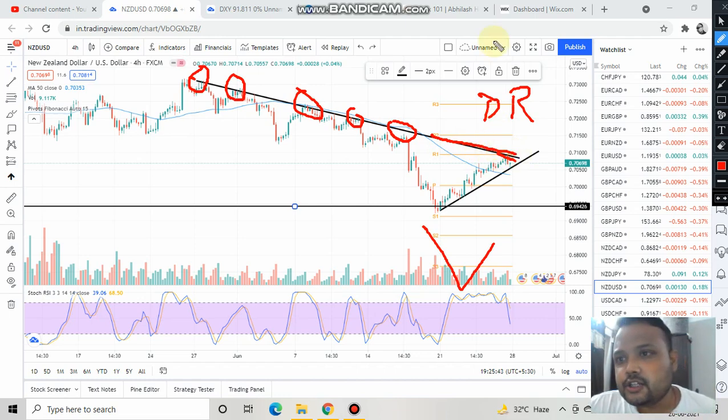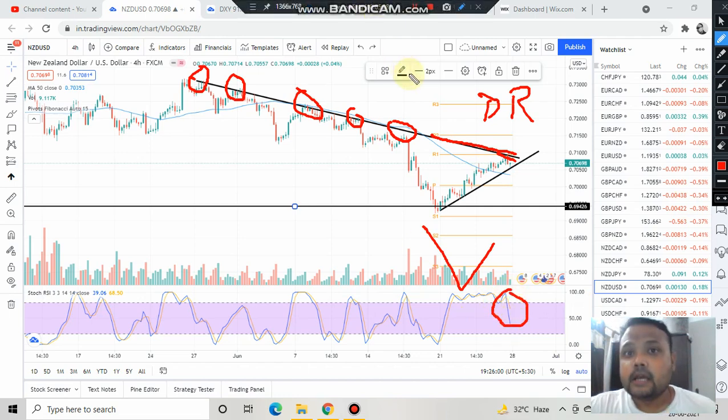But there is a condition also, because right now market is bullish, market is getting some good buy calls. But look at the position of stochastic RSI. You can see that stochastic RSI is coming down from the overbought zone. Therefore, if you're looking for a safe entry into the market, then wait for some time.